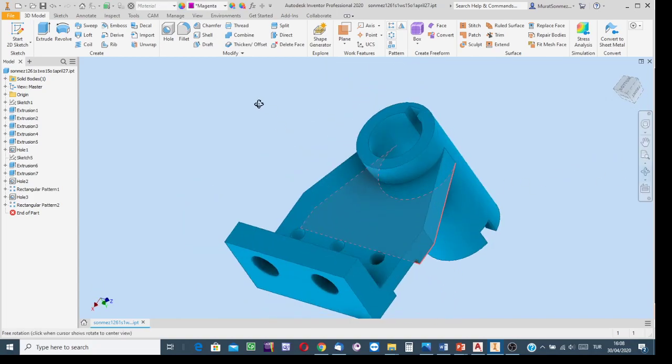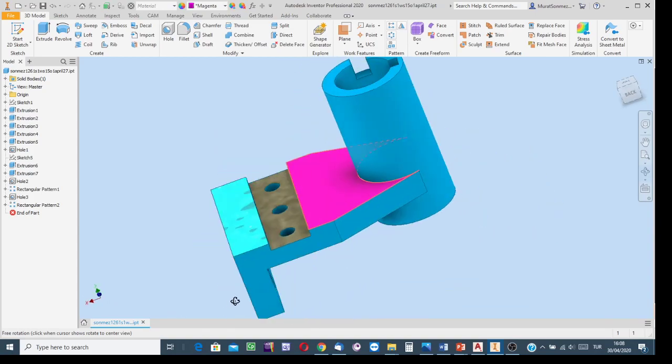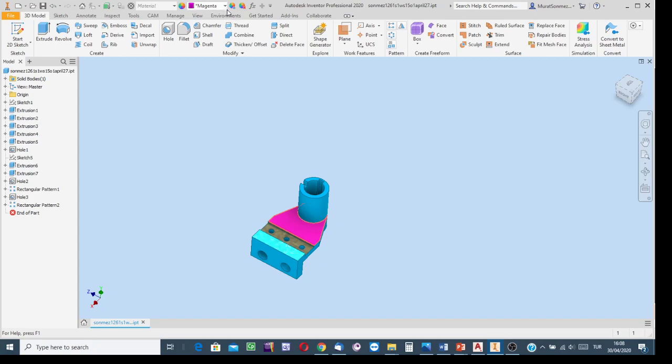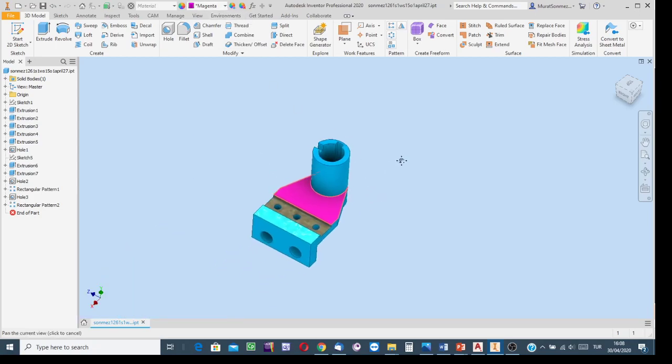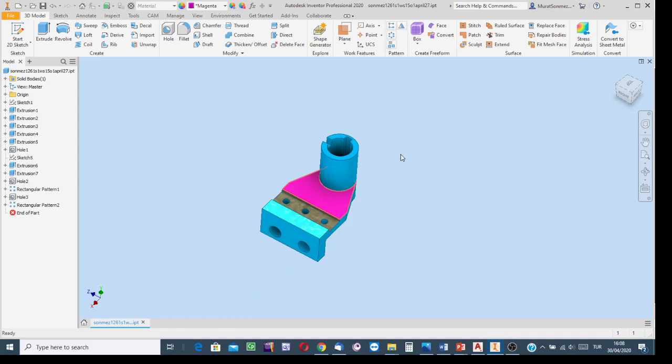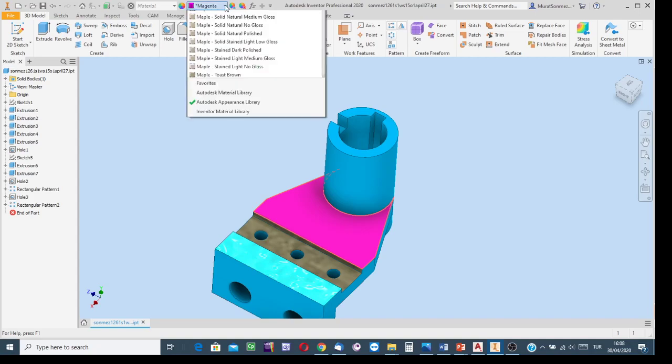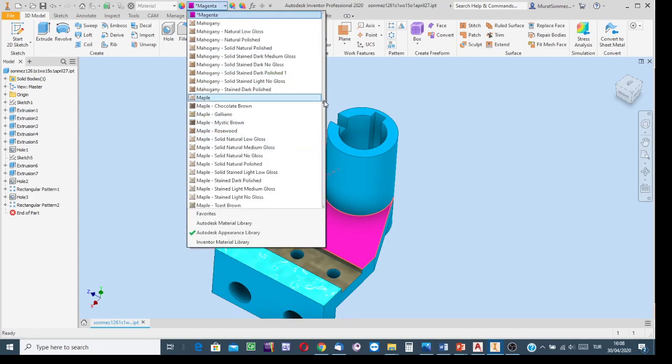You see, have a look, all the surfaces are in that tone. If you're going to paint not a few surfaces, one, two, but all of the surfaces, do it. Drop the list of the color options.